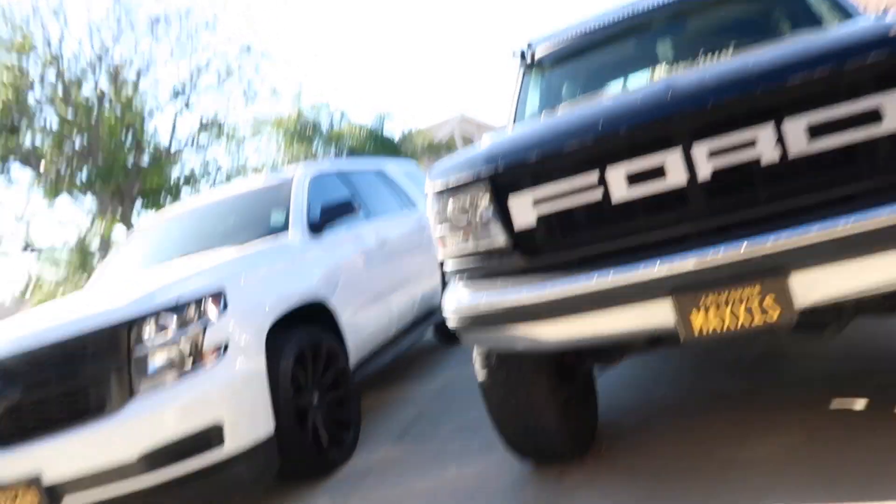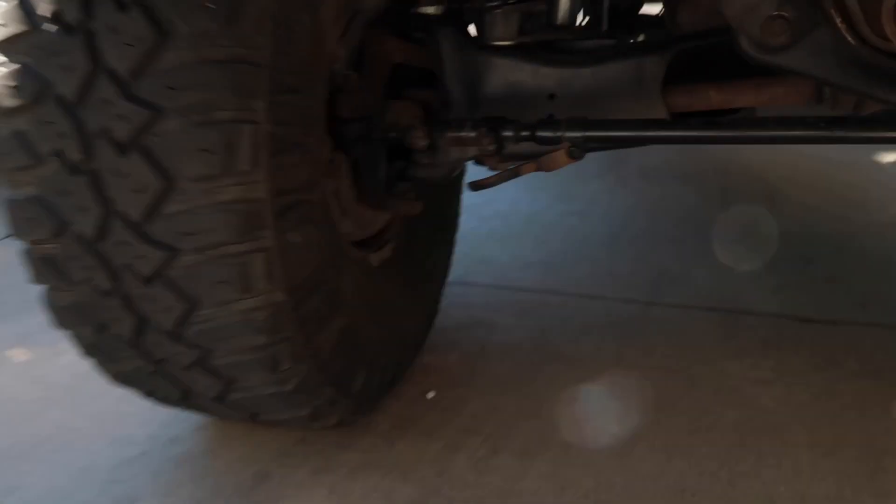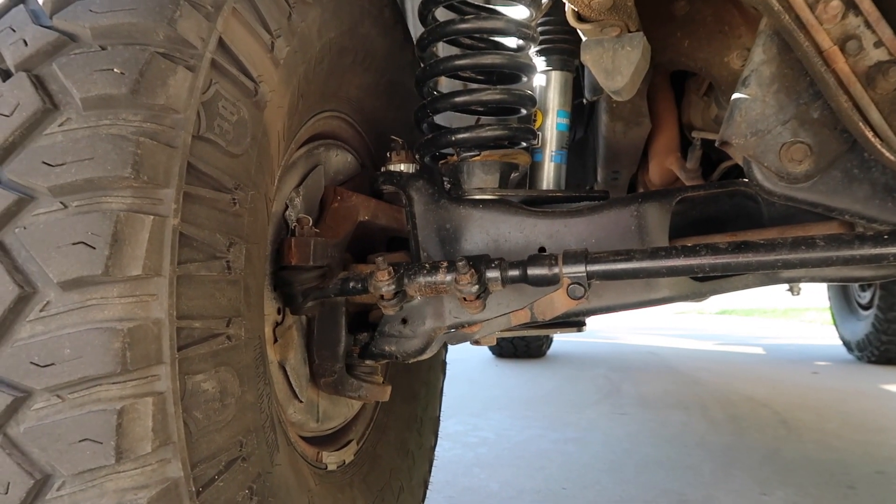There's a lot of controversy going around between the A-arms and the beam setups. Personally, I like the beams — I think they look cooler, they work a little bit better, and having beams with that amount of travel while still being able to use four-wheel drive is pretty cool. You don't always need four-wheel drive if you're out pre-running in Barstow where it's flat, but it'll get you out of some situations if you're going mudding or crawling.